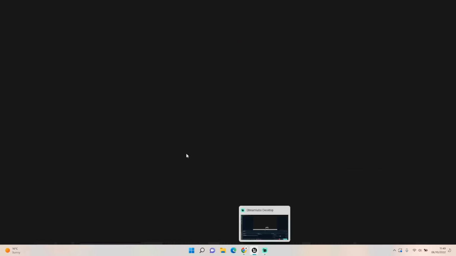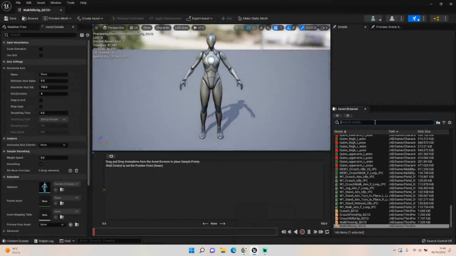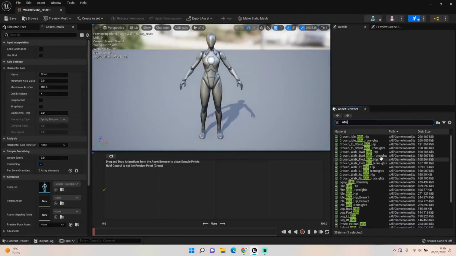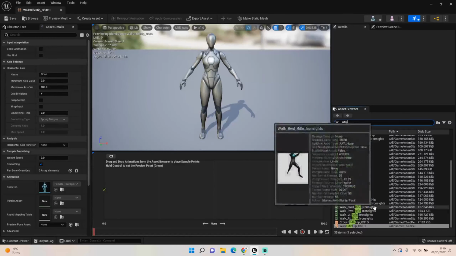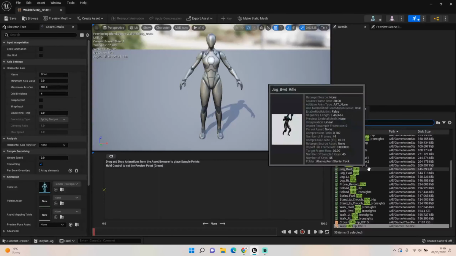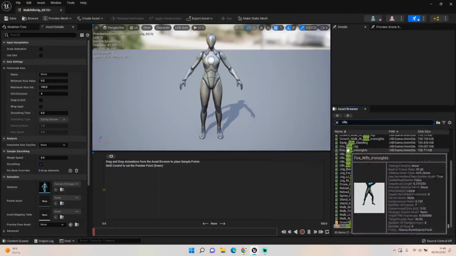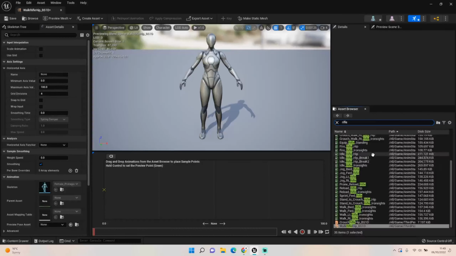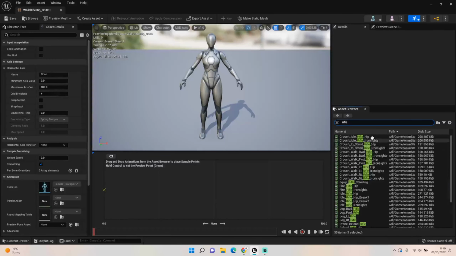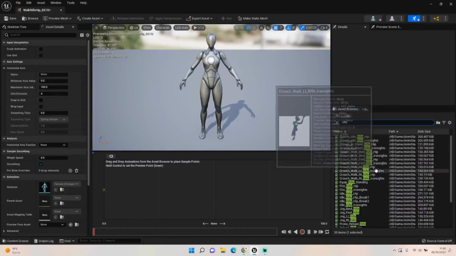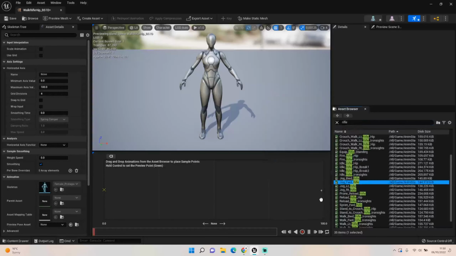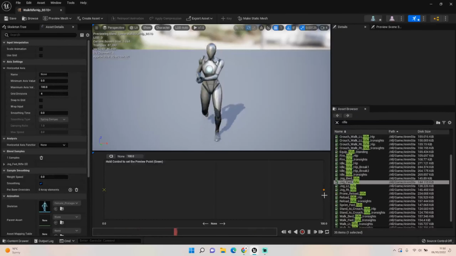Open up the walk rifle. Again, type in rifle. I need to go back into the pistol. I've just realized something I've done, but that's fine. We want a jog forward with the rifle because this is going to be at 600.